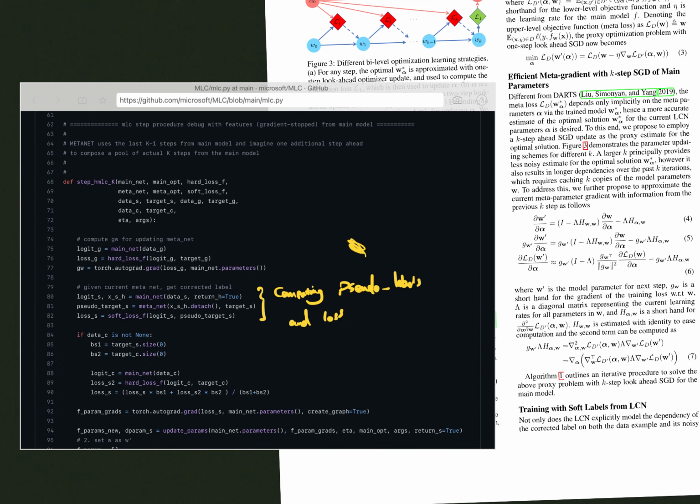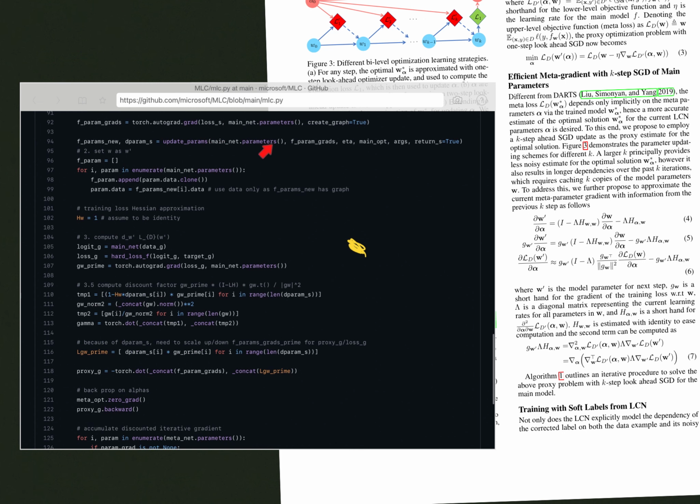Then you want to do a computation of the pseudo labels in here. What you can see is that you take, let's say, the D prime and you feed it to the mainnet, you get the logits, and then you feed that along with the possibly noisy labels to the metanet. It's going to provide you with the target or the generated corrected labels, and then you could compute this soft loss F here in order to obtain this loss, which would be the LD prime.